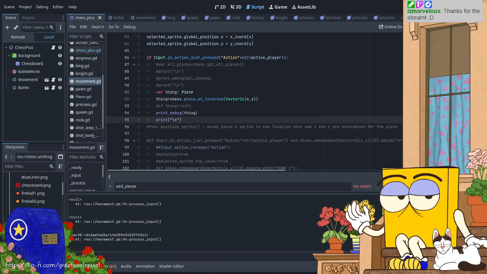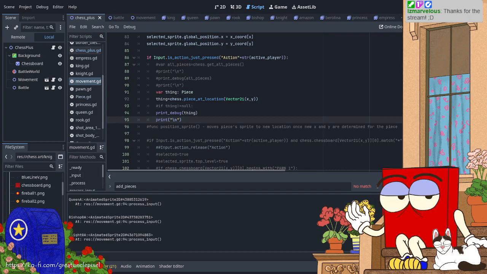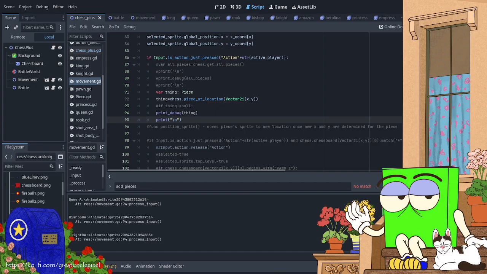I want to know if it's null, actually. When I click on it, when I select a piece, it doesn't select the piece yet, obviously, but it knows what piece it is on. That is very important. Now I have a function where I can send it a location and it'll tell me what piece is at that location. That is what I needed.